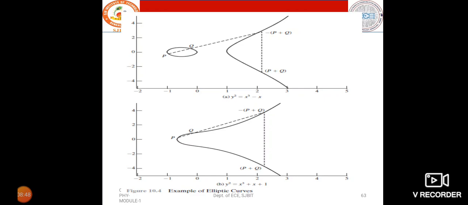The fourth is that the geometric interpretation of the preceding item also applies to 2 points, that is P and minus P, with the same x coordinate. The points are joined by a vertical line which can be viewed as also intersecting the curve at the point at infinity. So we therefore have P plus minus P equal to O. To double a point Q, draw the tangent line and find the other point of intersection S. Then Q plus Q is equal to 2Q, which is equal to minus S. So with the preceding list of rules, it can be shown that the set E of (a, b) is an abelian group.